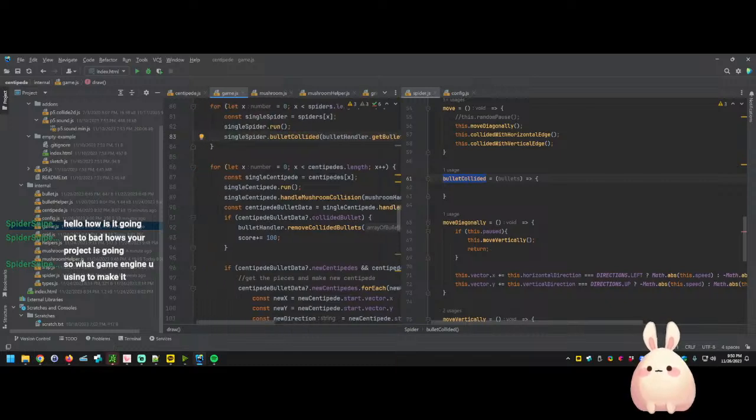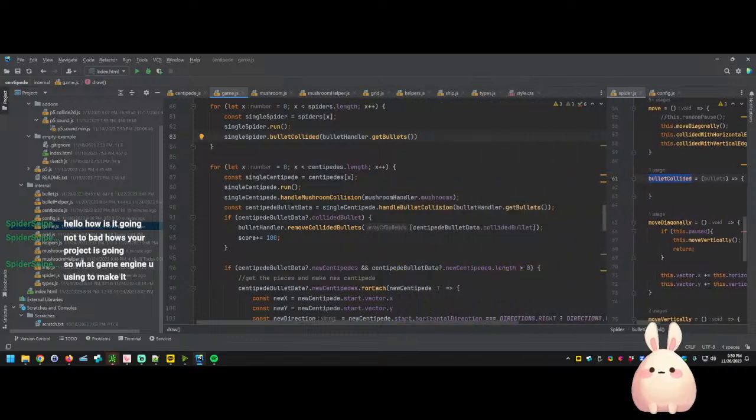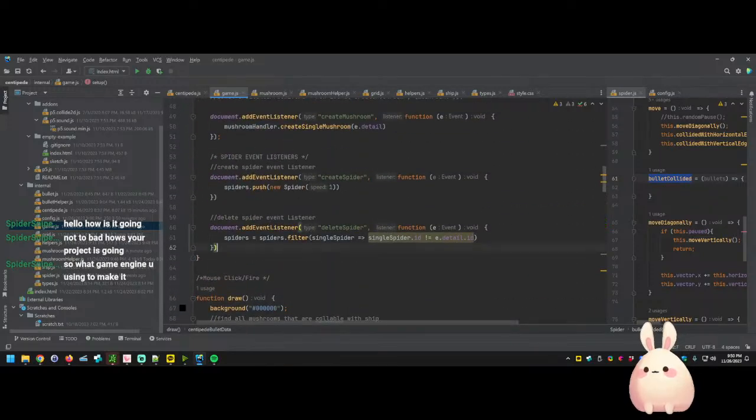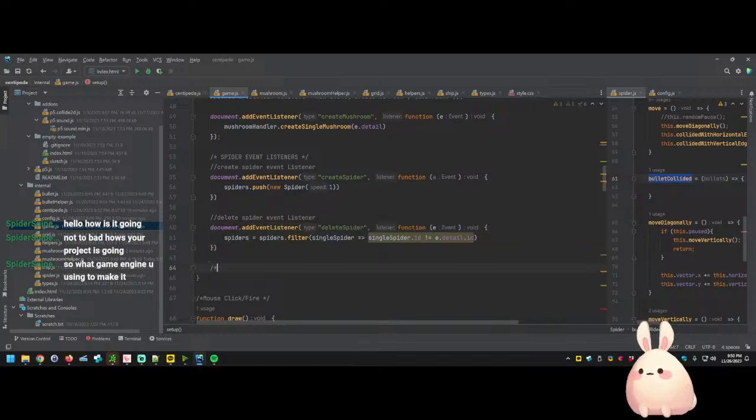The way that I did the bullet handler over here, I think the better approach, instead of having it get the list of bullets that we return back, is we create, or that I create, I say we. Let's add a bullet handler event here. Bullet handler, bullet collision event listeners.